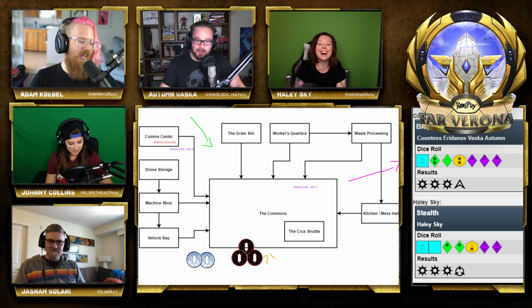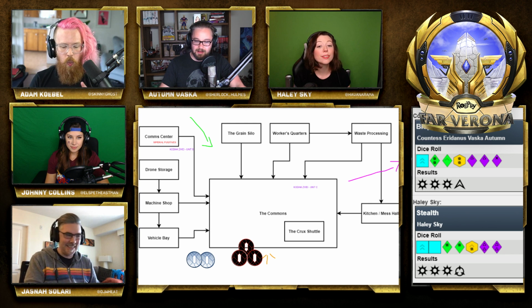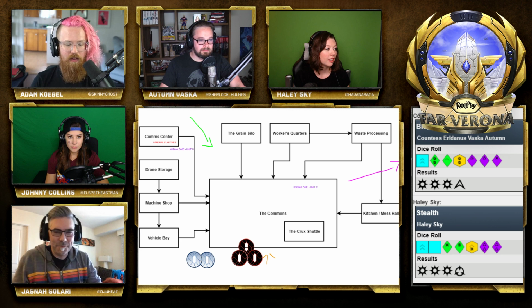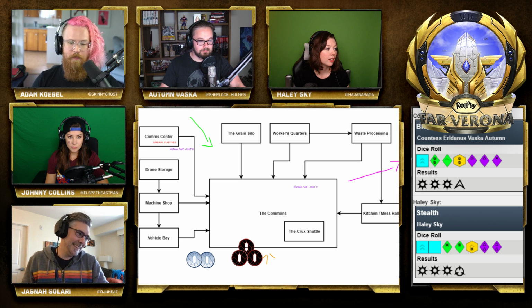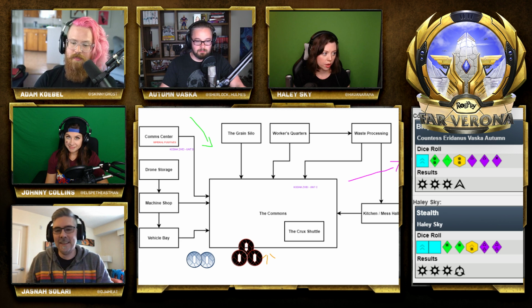All right, so Haley, you should in your pool now have one upgrade, and then you should have 1 purple and 1 red. 1 upgrade on the left, and then 1 purple, 1 red. And then roll computers.